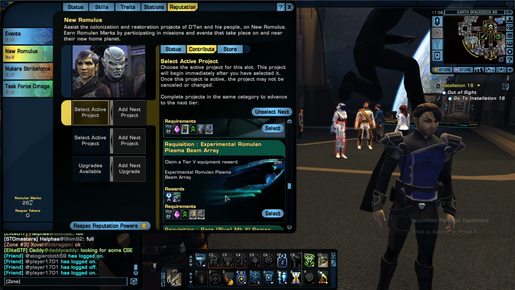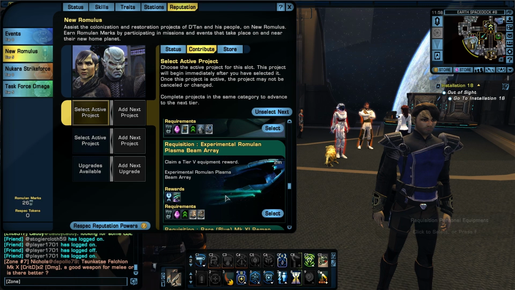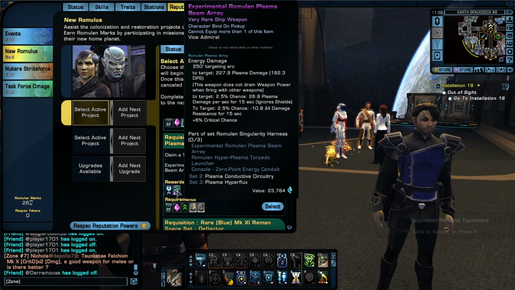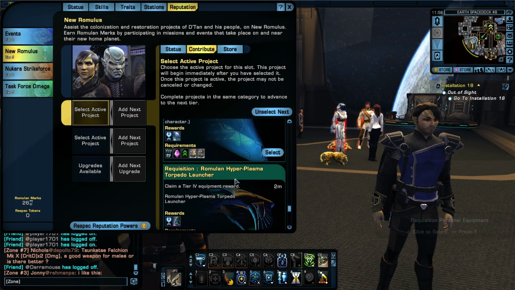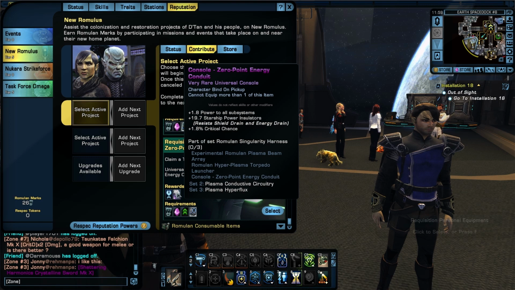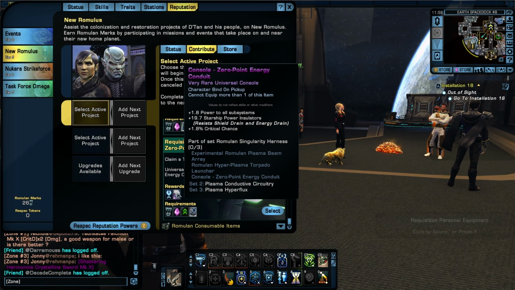But it's there. Now, here's part of the experimental set, or the three-piece set. On the Omega side, you have the cutting beam, the console, and the Omega torp. On the Romulan side, you have what's called the experimental Romulan plasma beam. That's part of the three-piece set, and you have the hyperplasma torpedo launcher. That's part of that set, and then you have the zero-point energy conduit, and that's part of that set. So those are the three pieces that make up what's called the Romulan Singularity Harness.